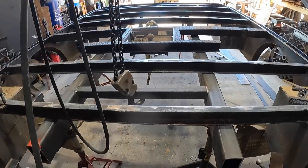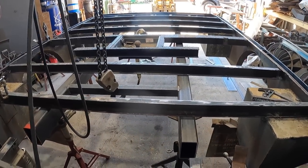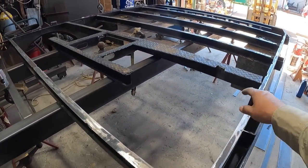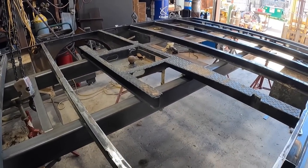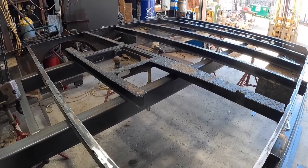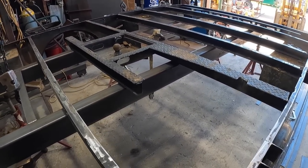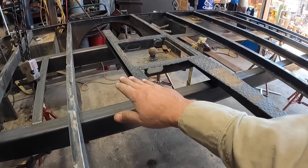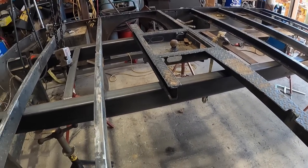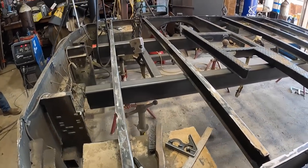Things are moving along. Big things are happening. Next, after we get this tacked up together, we'll cut this old gooseneck box out, and we're going to make some big supports here with some 3x3x1/4 inch tubing, very similar to what I did on my truck. And then we'll be installing the 1-inch plate as the base for the crane. So things are looking really good. So let's keep going.